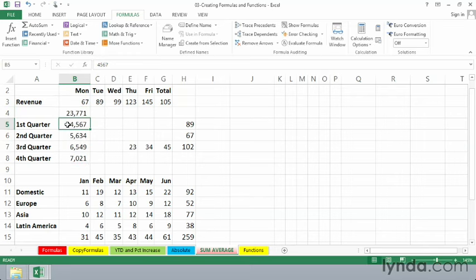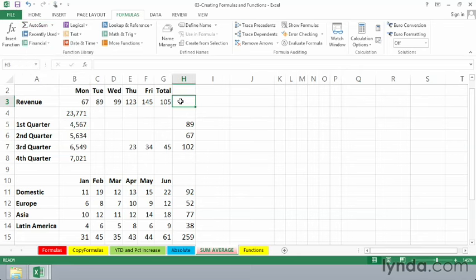So you can use AutoSum, not just for sum, but also for average. And there are two other functions, max and min, and actually a third one, count function as well. The AutoSum button also gives you the capability to count numbers, to calculate a maximum, calculate a minimum, or possibly lead you into other functions as well. So an example right here.